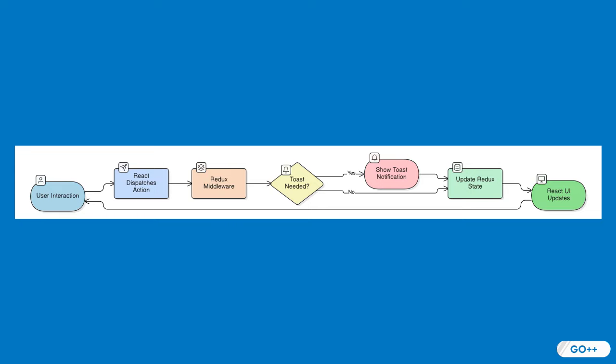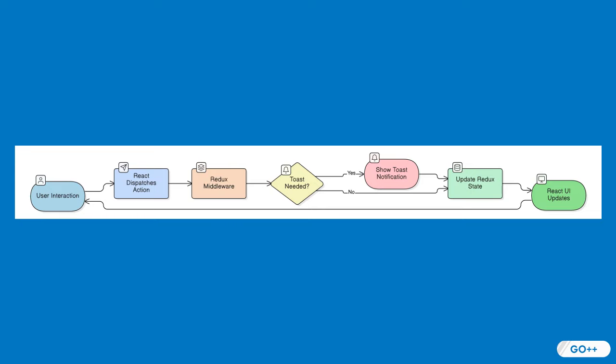Think of Redux middleware as a vigilant gatekeeper stationed between the world of action creators and the sanctum of reducers. Its role is to intercept every action, examine it, and, if necessary, perform side effects or even modify the action before it reaches the state. Imagine you're organizing a busy post office. Every letter, action, passes through a sorting desk, middleware, before being delivered to its final recipient, reducer.